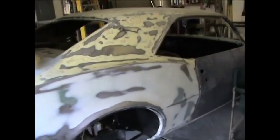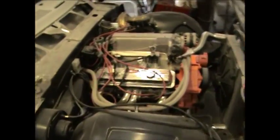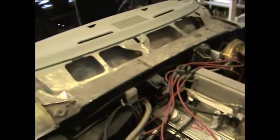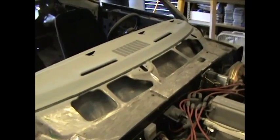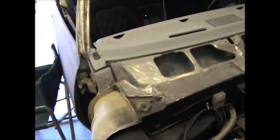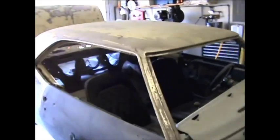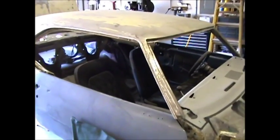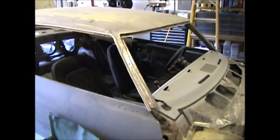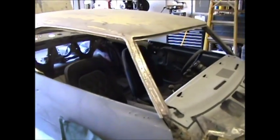During the week, what I'll do is when I get an area done, I'll start masking it off, like the front engine and everything, and just start masking off where I can once I sand everything and get it down. So that's the plan for right now, subject to change. And the way my plans have been going on this thing, everything is subject to change. So that's all I have for now. When I get more, I'll turn it back on. Later, guys.